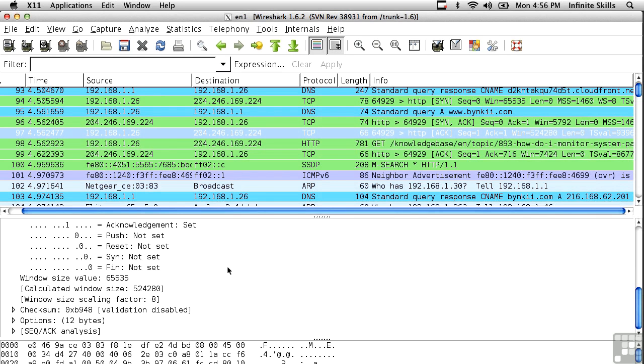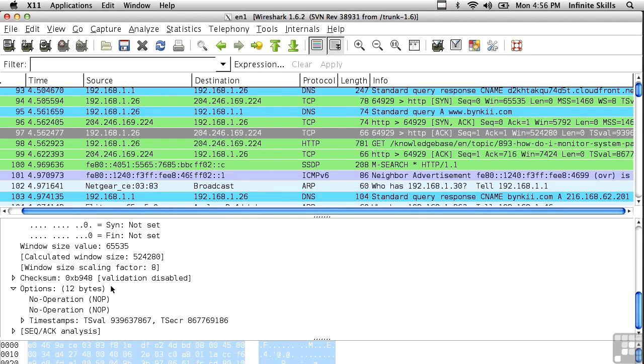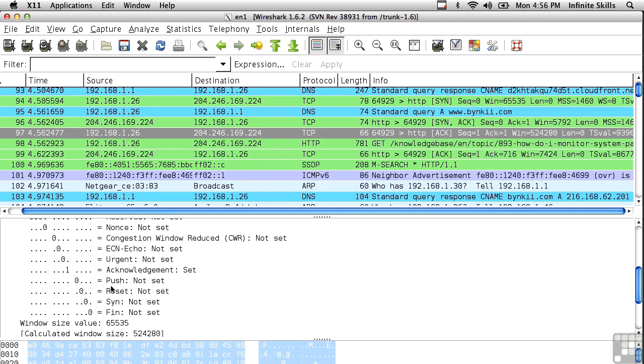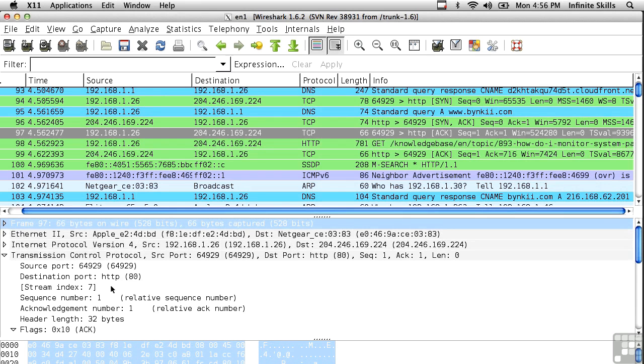We have a checksum, which ensures that the message that is sent is actually the one that's received. In other words, it hasn't been altered in any way in transmission. And then we've got a set of options flags, which include a timestamp value. The timestamp value can be used for a handful of things, which we'll get into in another lesson. But that's a quick overview of TCP and the headers and the various ways that TCP works.